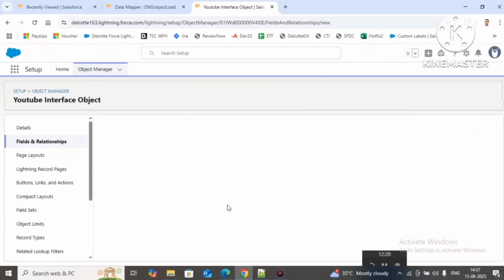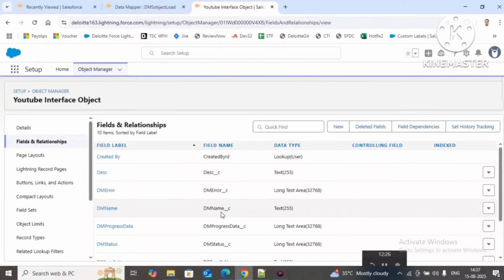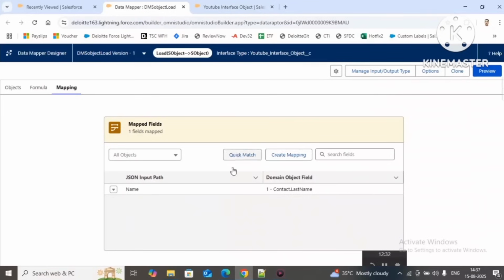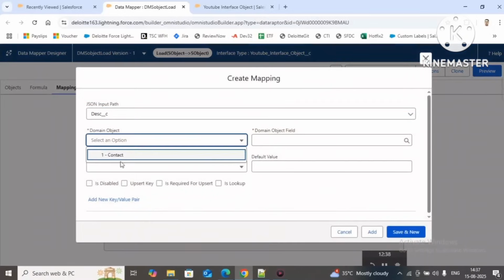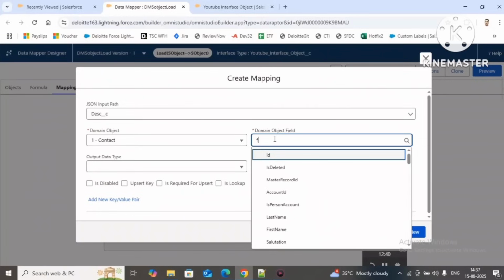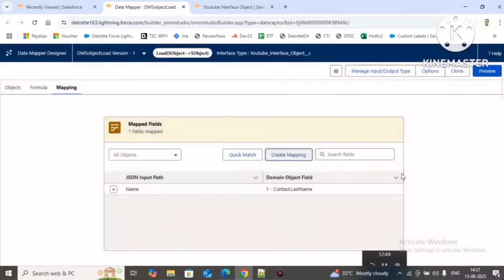This record value I want to map. Which first name? Just an example.